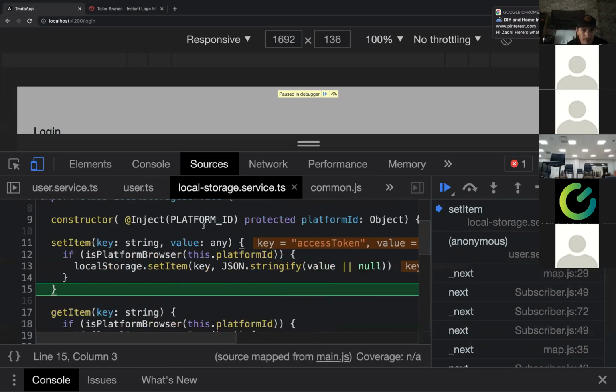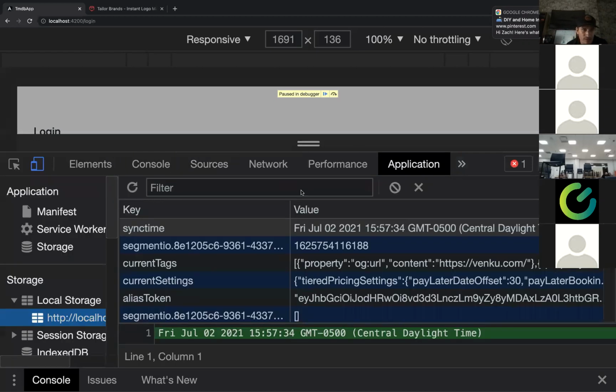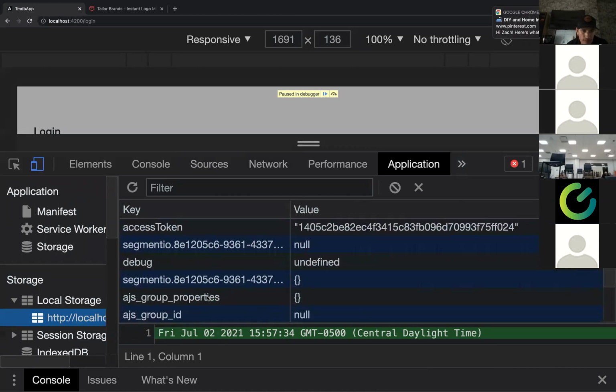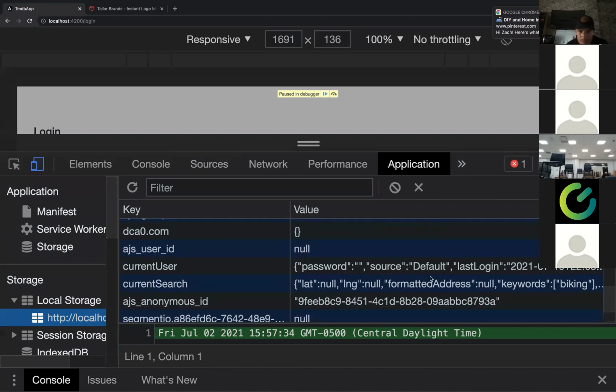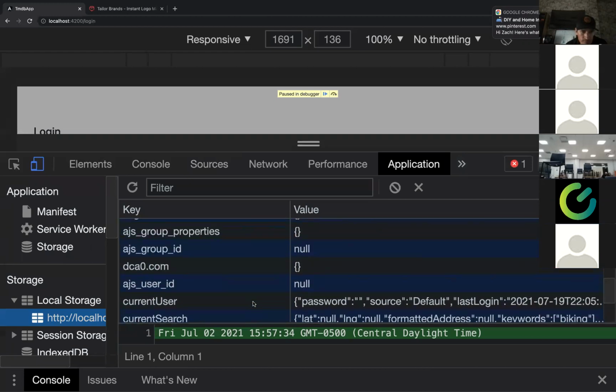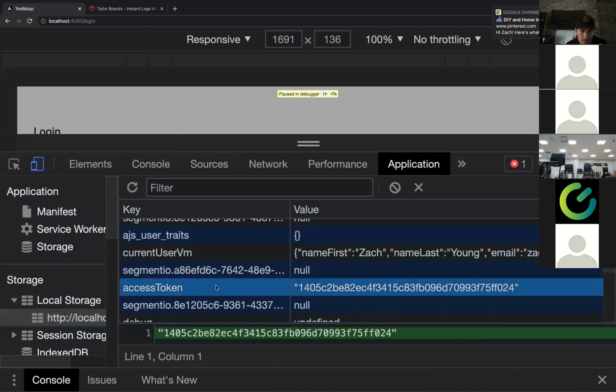So we're setting that. Since I've caught this right at that point, if you navigate in your dev tools, you've got elements, console, sources, network, performance, memory. You also have application and lighthouse, right? So if I go to local storage, God, I got a bunch of crap in here from different projects. Access token. So that just got set.